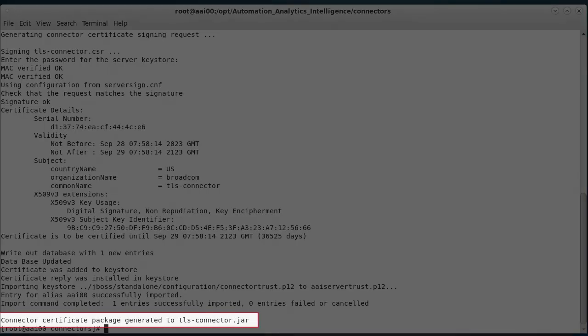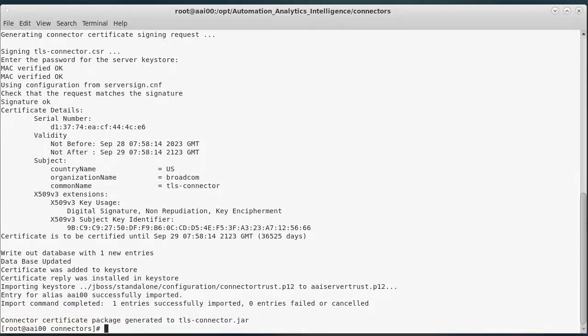We have to copy this file to a directory called secure under the Atomic Connector file system on the connector host. You just have to create the secure directory manually and then FTP the file.